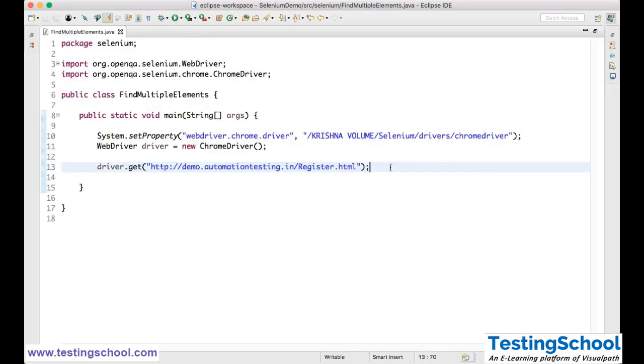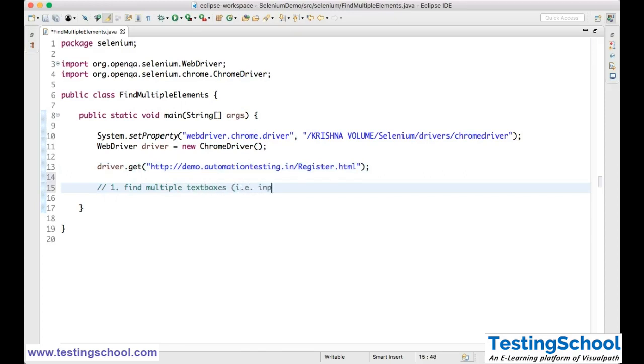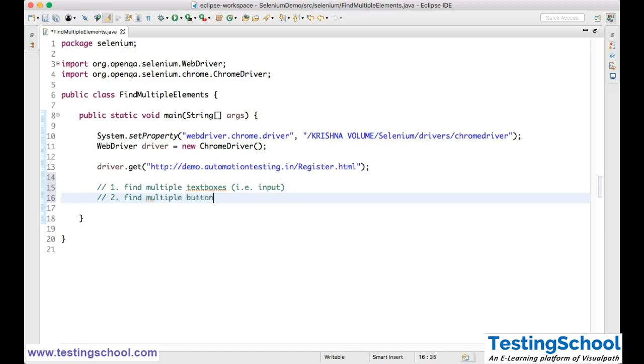First, I'll find multiple text boxes, that is the input tag. The second, I'll find multiple buttons, that is the button tag. Sometimes input will also be used for buttons, but anyhow we'll see.